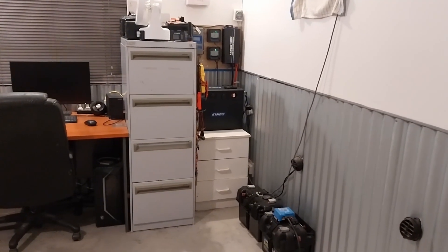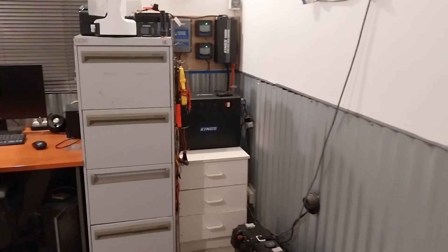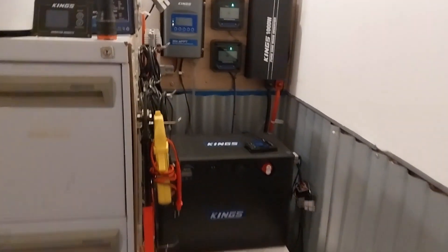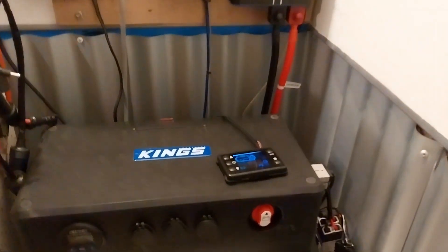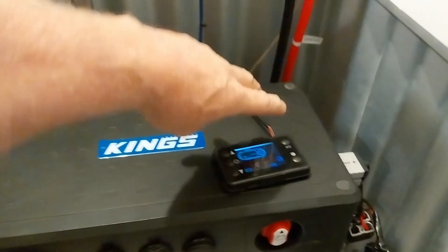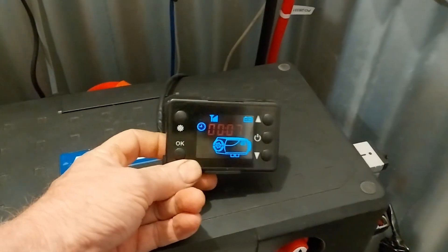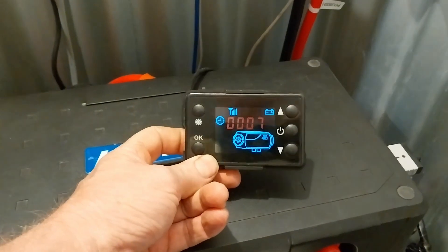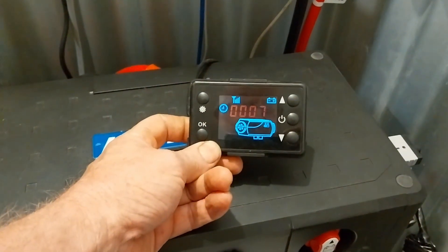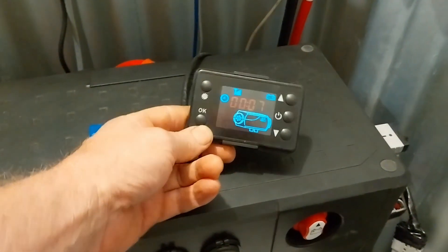So I've got up this morning to make my cup of joe and it's quite chilly here in the off-grid cabin, so I'm going to turn on the diesel heater. I thought that would be a great opportunity to see how much current the 12-volt diesel heater draws during startup and how much current it draws while it's just running. Let's have a look.